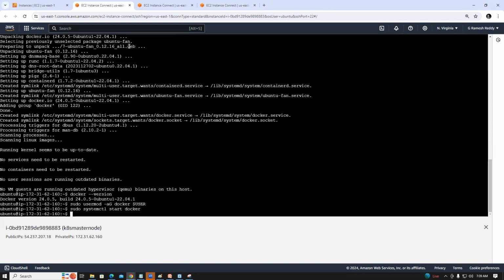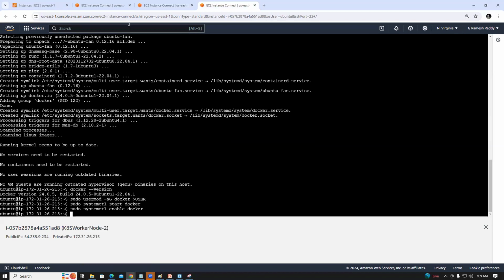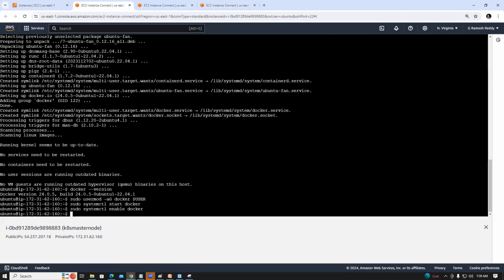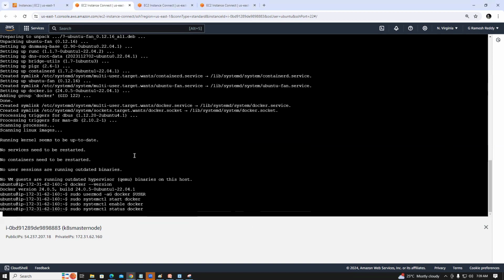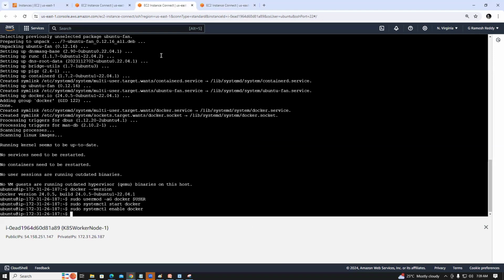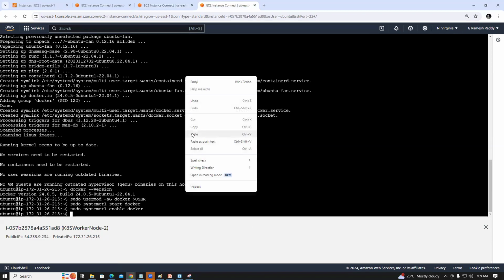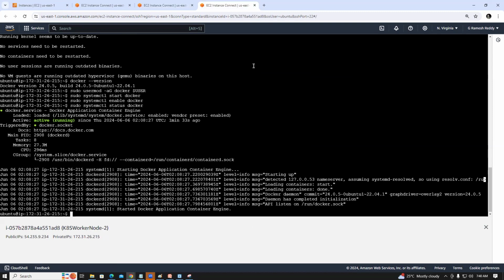So we are starting Docker on every server. Yeah, I started Docker and I want to enable the service. Enable means at boot level, if you reboot the system, it automatically starts Docker. Now you can check the status. Yes, Docker is running on all the systems.